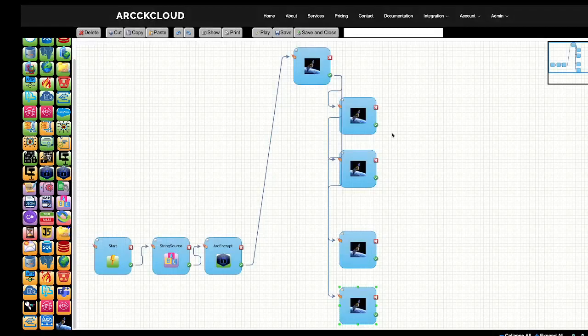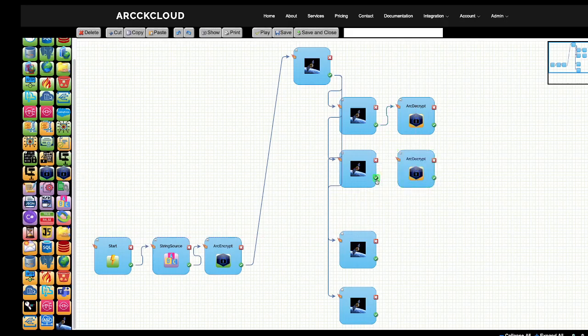Okay, so next, we're going to decrypt the data that is received by the recipients. So each of them will have their decryption sequence. We'll save this.